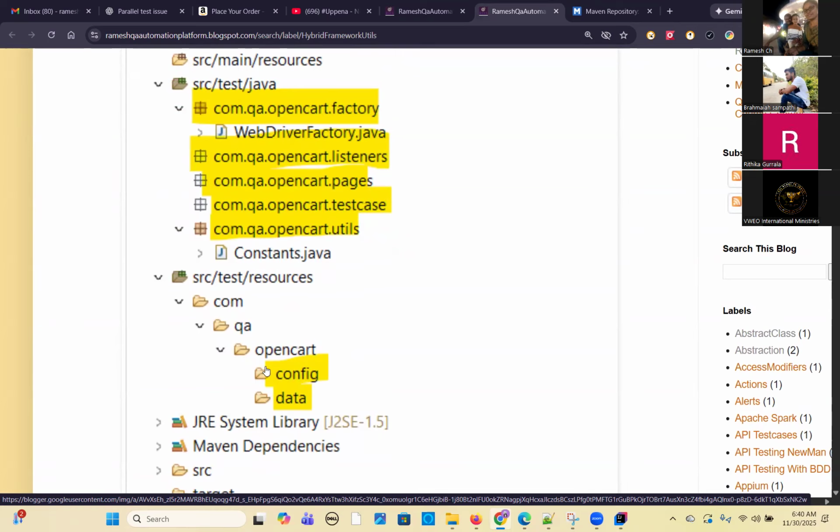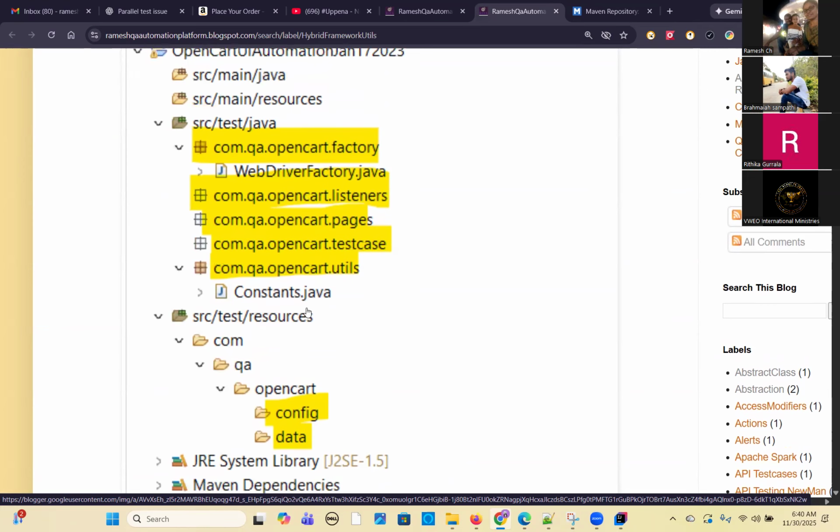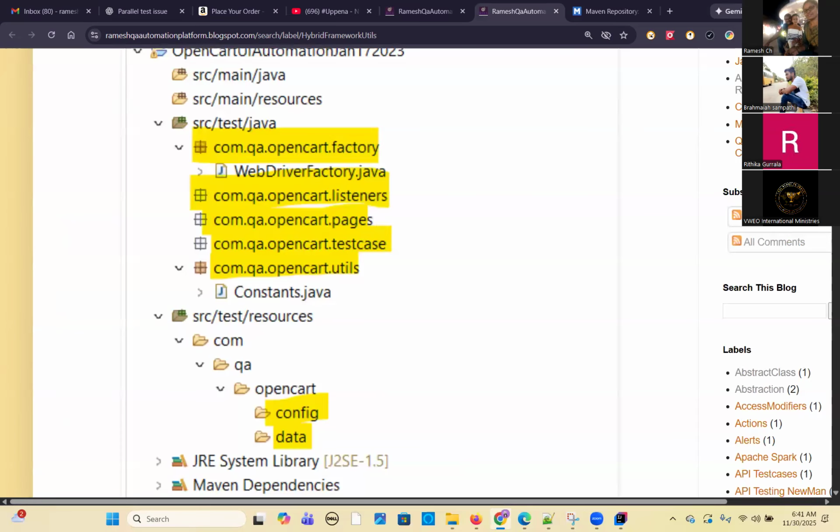And then configurations, suites you can create under resources. This is the old one, but we can change; the package structure will be like this. Basically com.qa, your project name, dot, and the last one is a common thing. So that structure, let's create one by one.